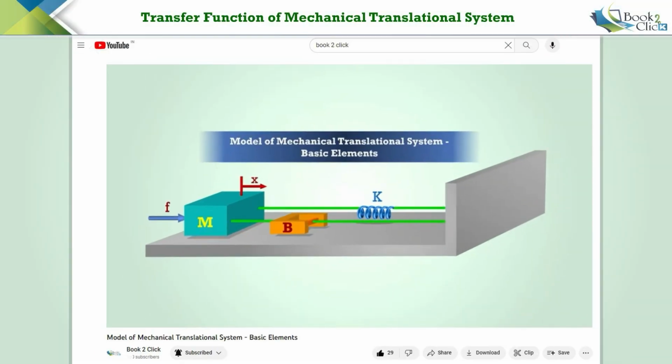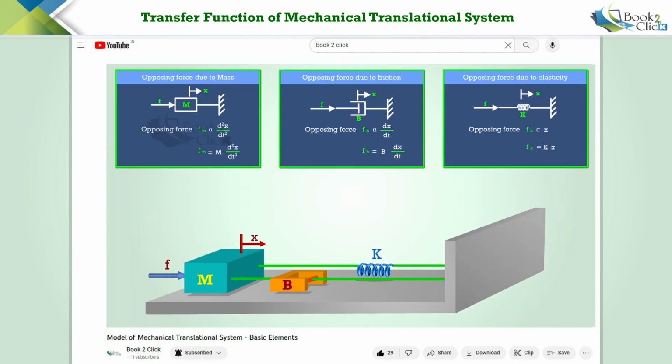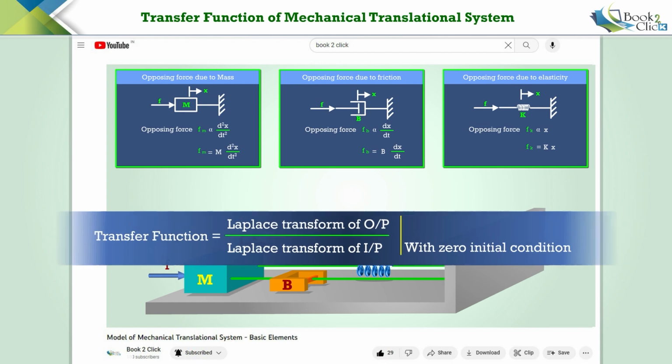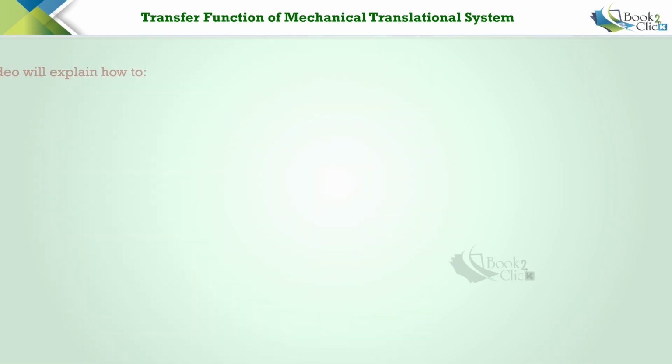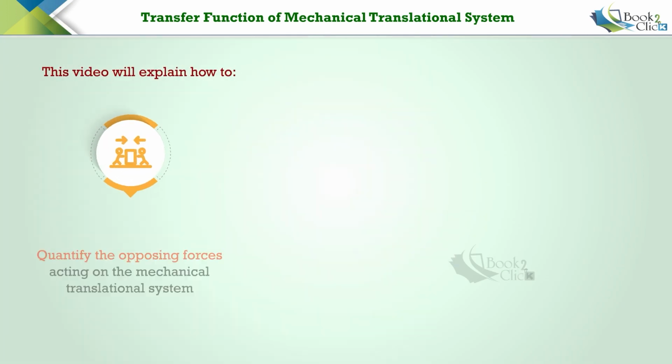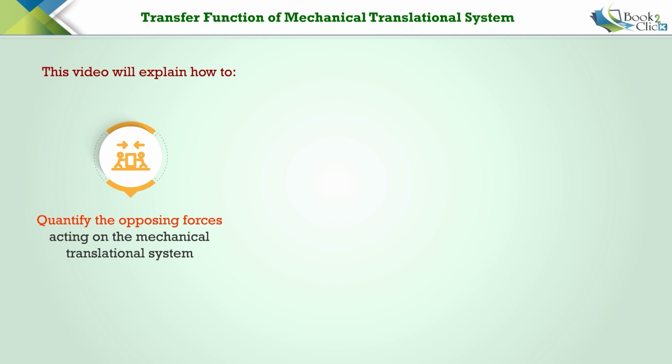In our video titled, Model of Mechanical Translational System, we learn to quantify the opposing forces acting on the mechanical translational system for the given input. With these values of opposing forces, we can determine the transfer function. This video will explain how to quantify the opposing forces acting on the mechanical translational system.